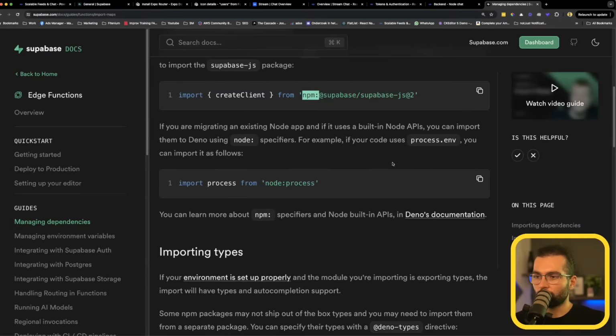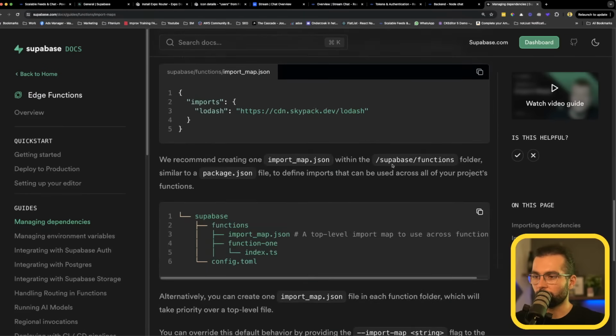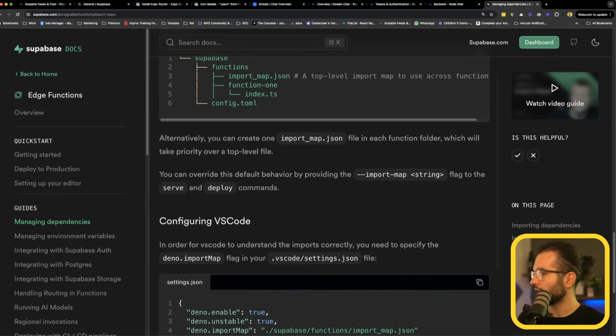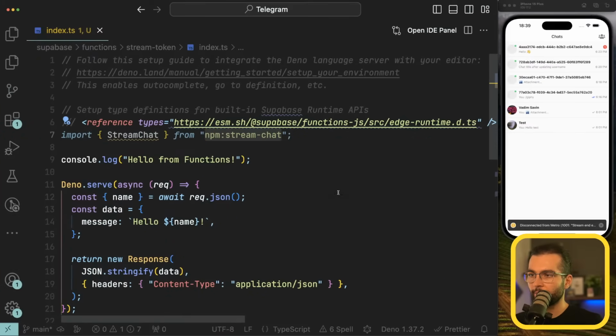You can also use ESM, which is going to be, not sure if I used that here. No, I actually use npm, yeah. So npm streamchat.